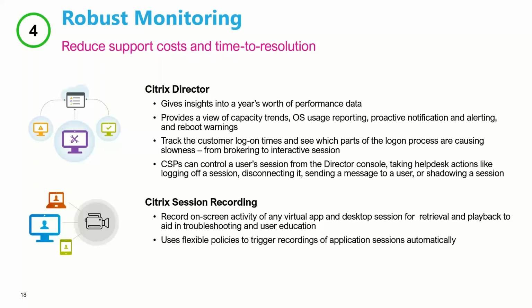And Citrix session recording, really, really cool feature where we can start recording on-screen activity of any Citrix session for retrieval and playback to aid with troubleshooting that session. You can also create something called a trigger within Citrix, which will record the session automatically if a flag is alerted. So let's say if somebody's downloading more than 300 megs, let's start a session recording so we can see what they're doing during that time. And IT can go back and watch that video and see what the user's doing within their Citrix session. So great from a security standpoint.